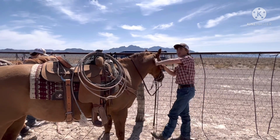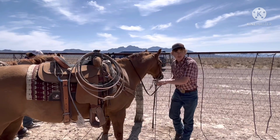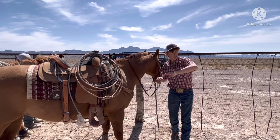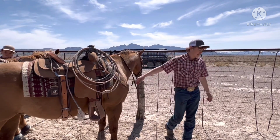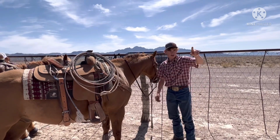And his dad's gonna run out a little ways. We're just gonna chase them around him. Teach them to just go around. Their way to get out and go to the pen where their feet is and they're safe is to go around the head horse and down. Just teach them that stopping and dragging ain't gonna save their life. Hurrying and getting around and going to the pen will.